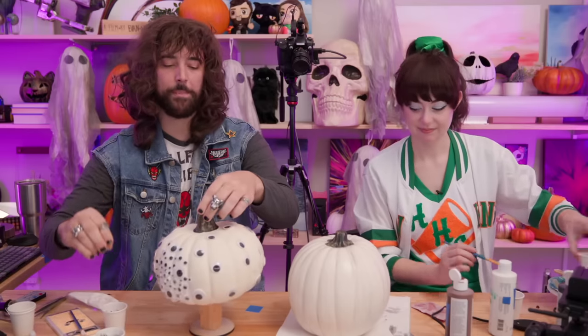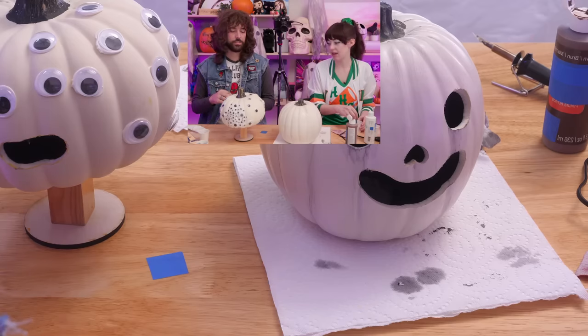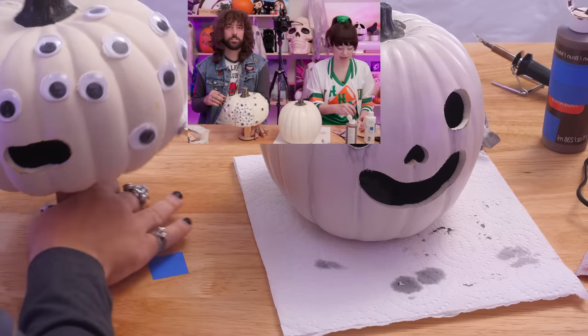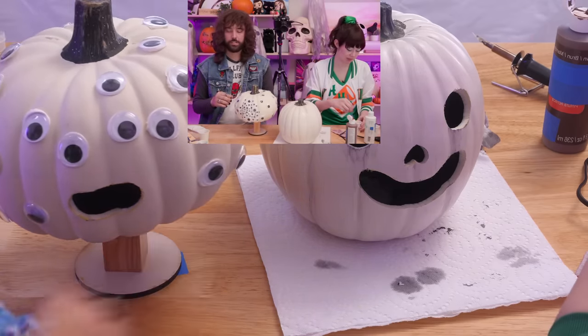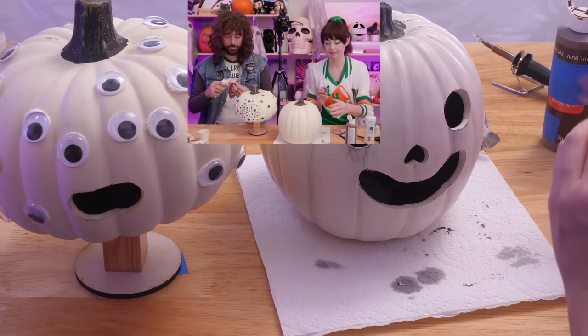Rude. All right, I think that's enough big ones for now. I'm going to move on to some mediums. Are they staying white? Generally, I think we're going to keep them white pumpkins because I kind of want mine to look like a skull. And for Evan, he wanted a silicone that could match the pumpkin color. It was much harder to match a specific orange than just matching an off-white.